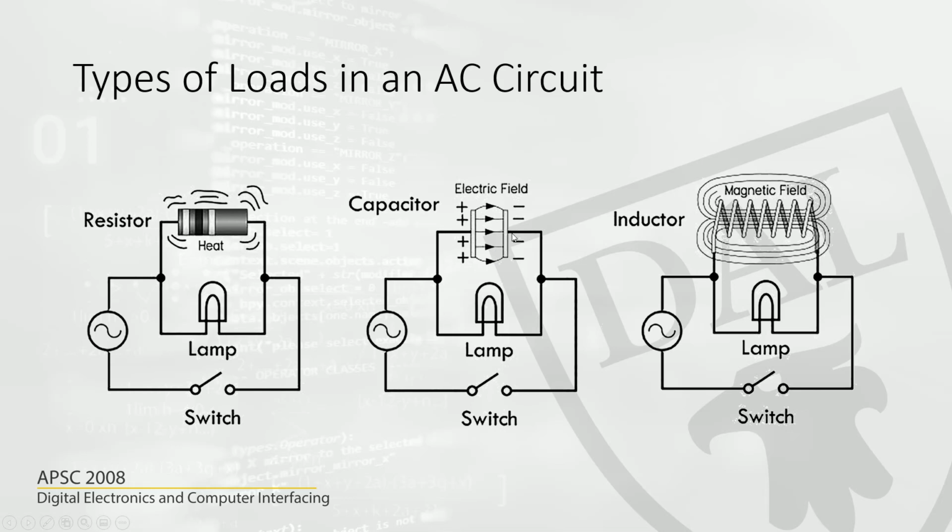No current will flow through this, because this one has a dielectric material, so there is no conductor involved here, so it is an insulator, so the current doesn't flow through this. And here there is no magnetic field, because for the magnetic field to be produced we need an alternating current. If it was a direct current, it will just be a wire, that's it. So it will have some resistance maybe, but it will not produce any magnetic field. So these are the two types of load.